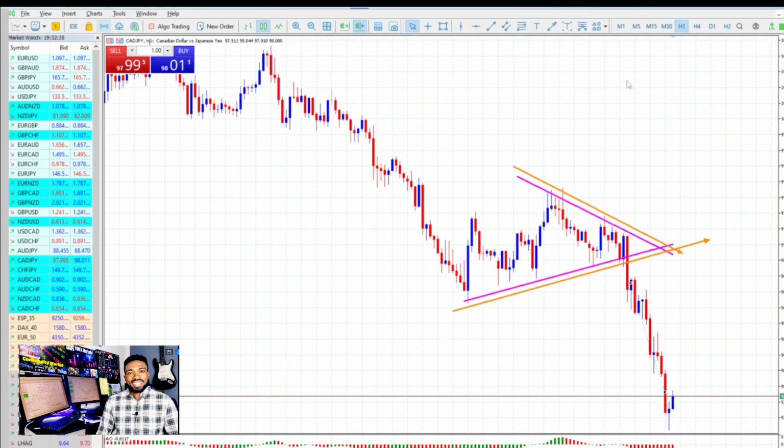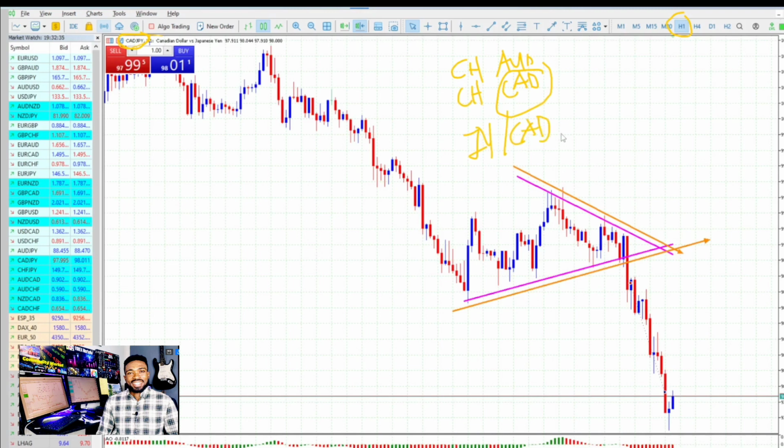But aside from the CAD/CHF trade, I also found CAD/JPY. And as you can see, it was on H1. Remember that we had the CHF and the AUD, and we had the CHF and CAD, right? Good. But on the currency trend meter, I also realized that the yen was stronger. So I could still merge the Japanese yen with the CAD. That's what I did, and I found this trade.